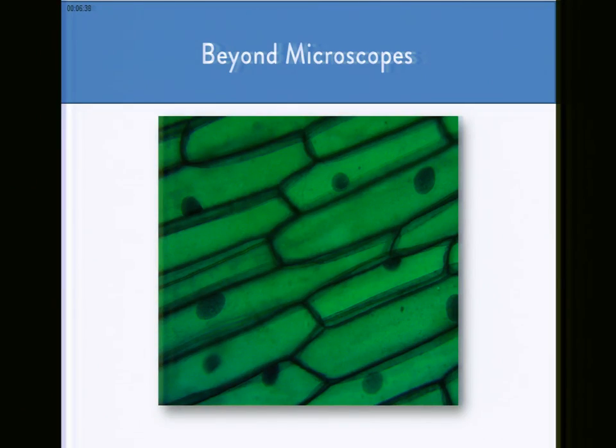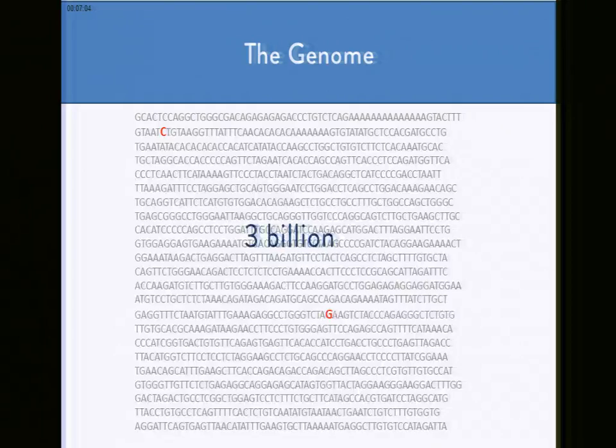The only way to observe what is happening beyond the microscope is through methods that generate a lot of data. And therefore, the segue into the big data theme that we have here. I'll show you examples of what lurks behind what you can see in the microscope. How does that lead to data? How do you analyze that data? And why do we need to look at this at all? As I said, there are many, many species beyond what a microscope can see, many, many molecules. Let's unravel those one after the other. There's going to be a big stack here, so I'm just going to pick a few of the most important ones.